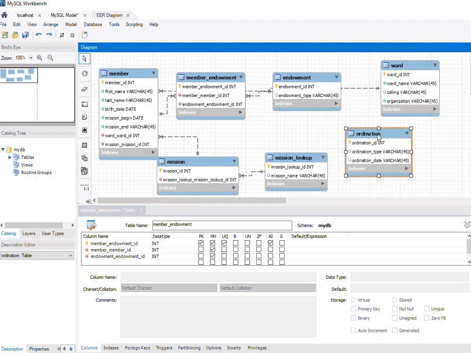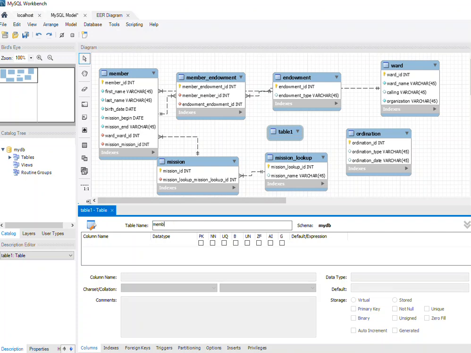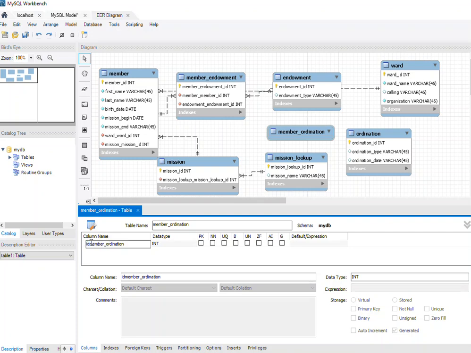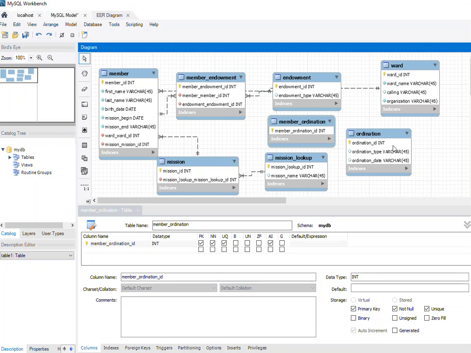All right. Well, let's go ahead and do it for the ordination table too. But I'm not going to enter data for all these when we get to that point. So I'll click on table, and I'm going to call this the member ordination table. Okay, member ordination ID, and now I need to create the association between member and ordination.